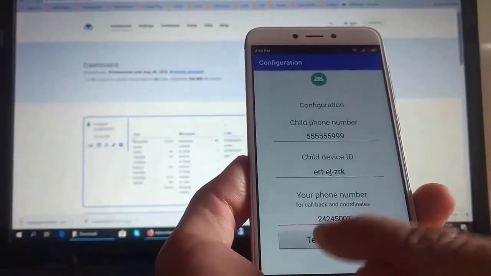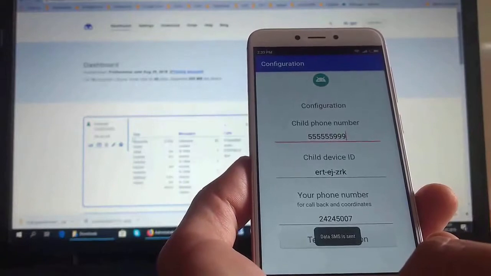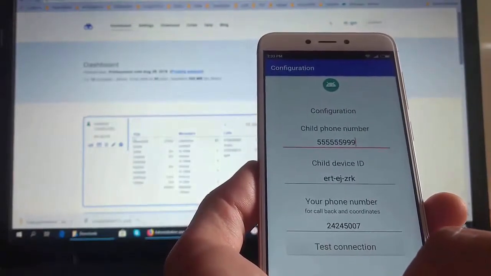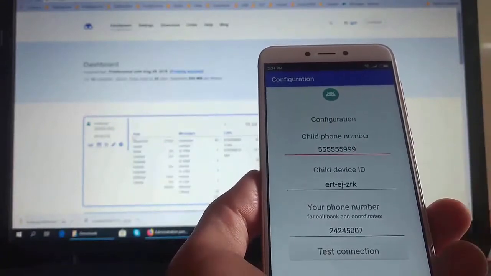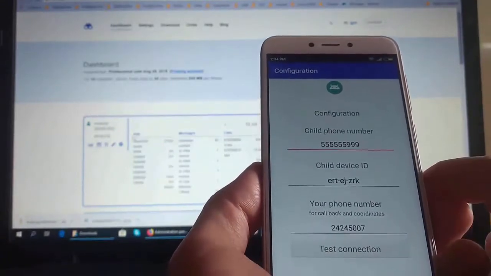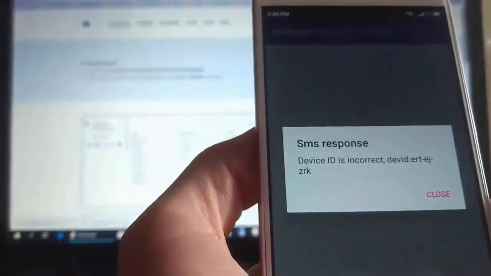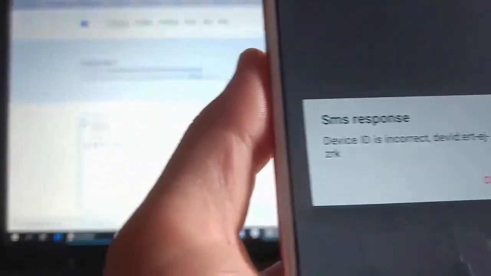If we did something wrong, then we will receive a message that we have missed something. If we did everything right, then there will be a message that the connection is established. Here is a message that we incorrectly wrote the device ID. Now we will input it again.